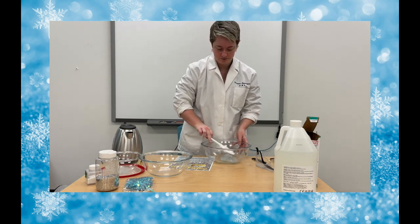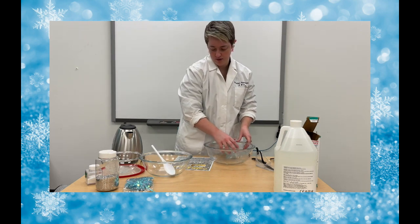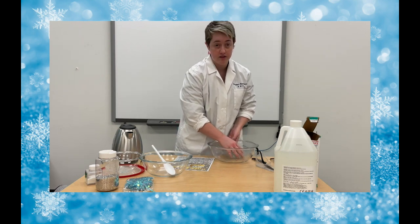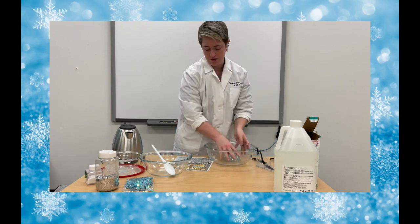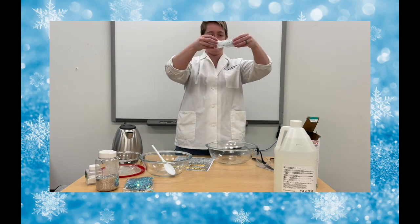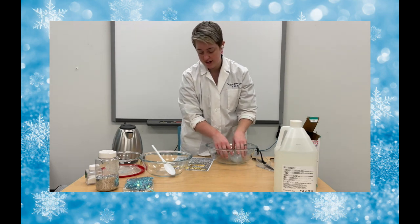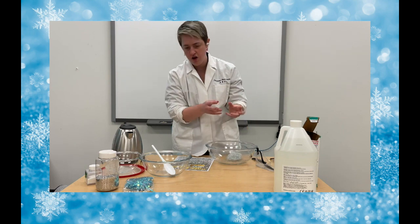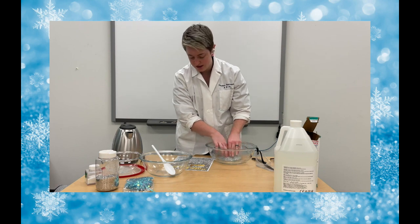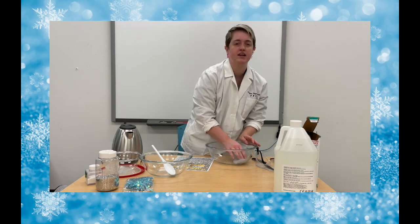This is called cross-linking. The glue is a polymer and it's made up of long, repeating, and identical strands or molecules. These molecules will flow past one another, keeping the glue in a liquid state, until you add the borax ions. Once you add the borate ions to the mixture and it starts to connect these long strands together, they begin to tangle and mix until the substance is less like the liquid we had at the beginning and more thick and rubbery like slime, which is a polymer — kind of like a plastic, almost.